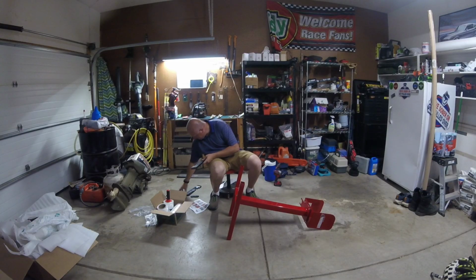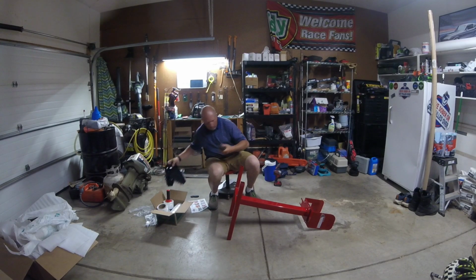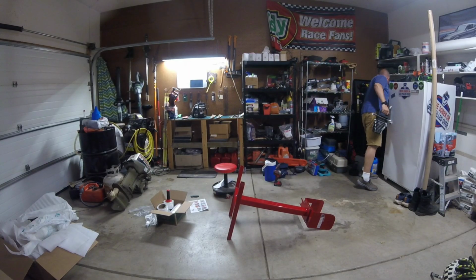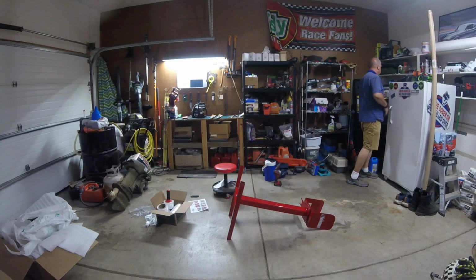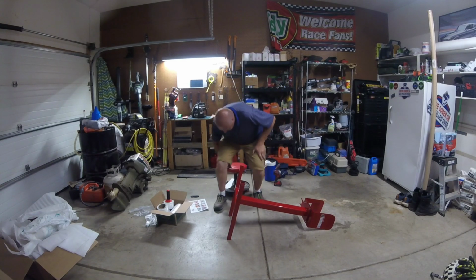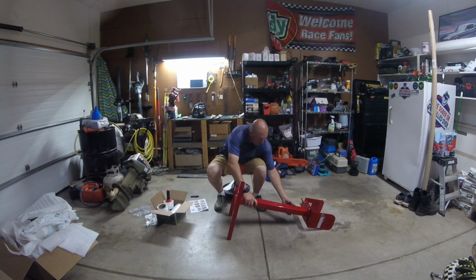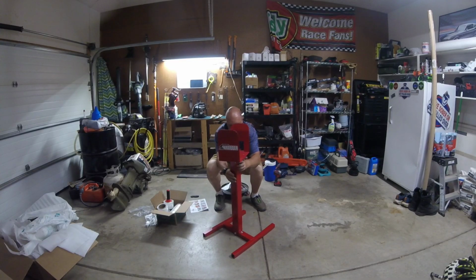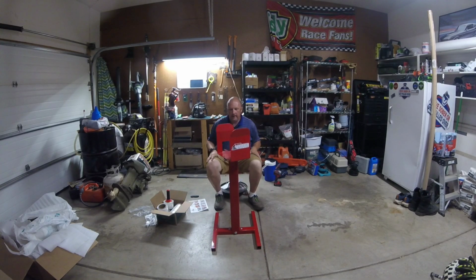So, let me throw these back in the old toolbox real quick, just so I don't trip and fall on them. Toolbox, keep the wrenches up here for the time being until I get all this reorganized here. And stand this up, slot side out.